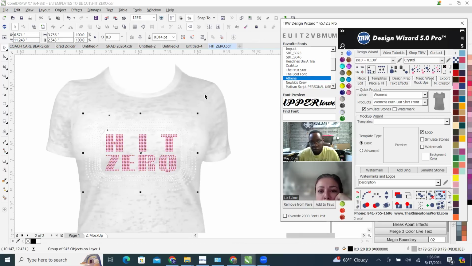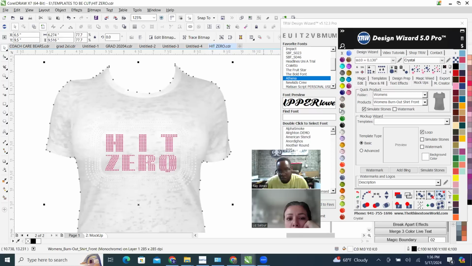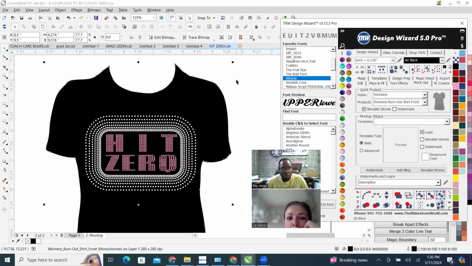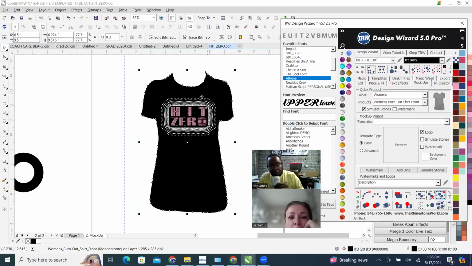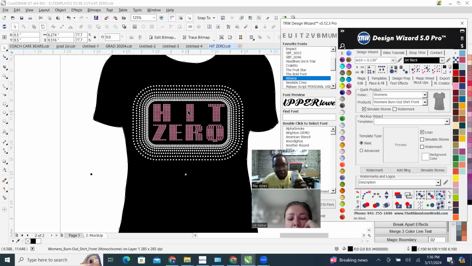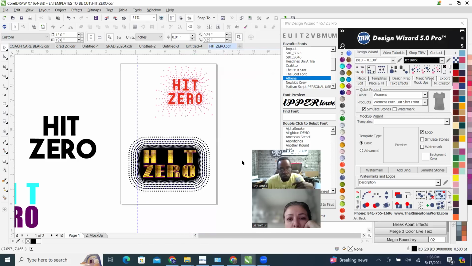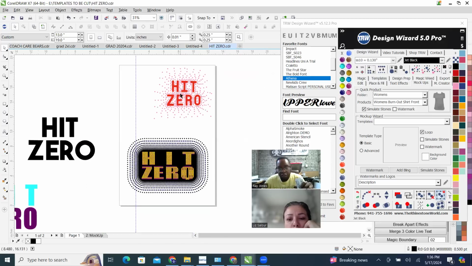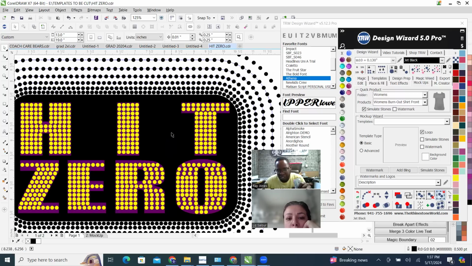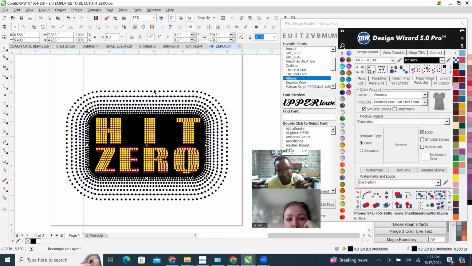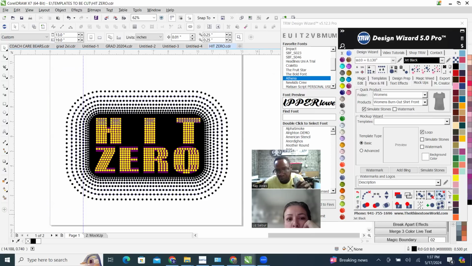Boom. We're gonna put that on the black shirt so we can see the effect. Okay. Boom. Ooh, okay. Now that's not bad, but now my mind is turning even more to make it even better, like this, with the stones in between the letters. Click on the black here. Well, let's go ahead real quick and let's clear the paths and merge overlapping stones on the ones that's still connected.